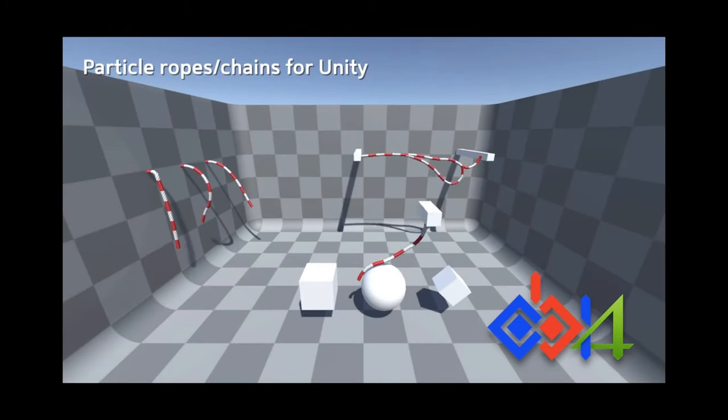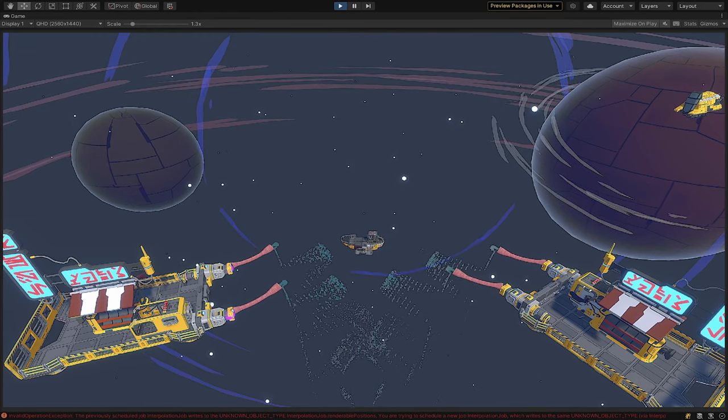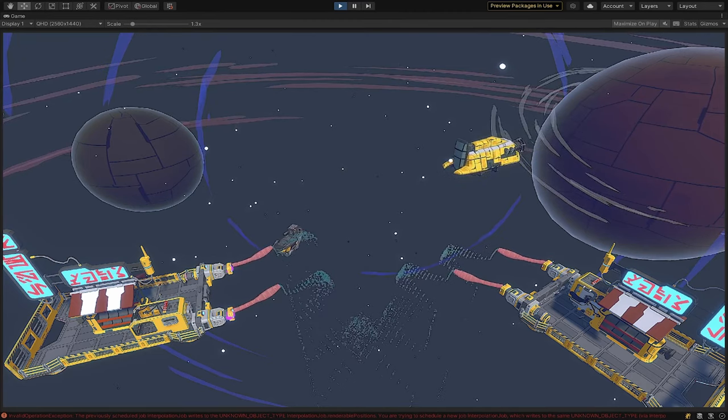This next part was pretty fun to implement. I threw in another asset that I had called Obi Rope, which lets me define rope-like objects in the game, and I thought that this would be a perfect way to implement a hose for the fuel. And this is what I came up with, which looks pretty good in my opinion.